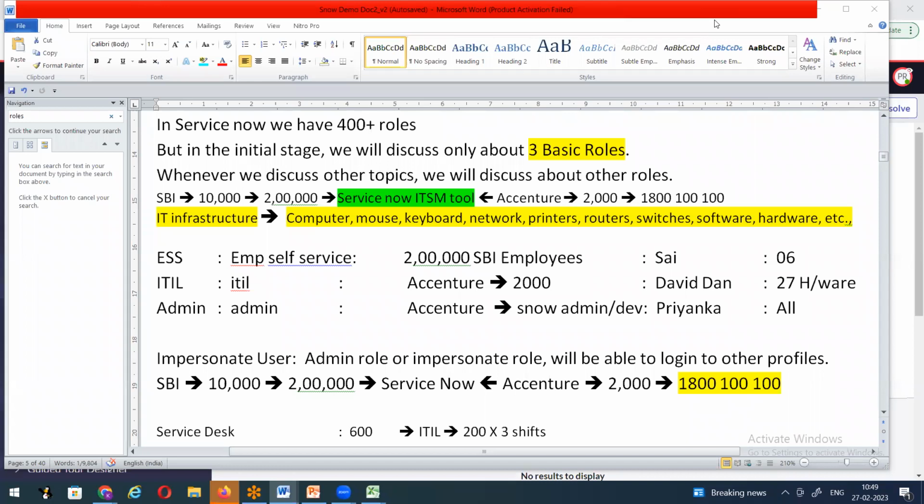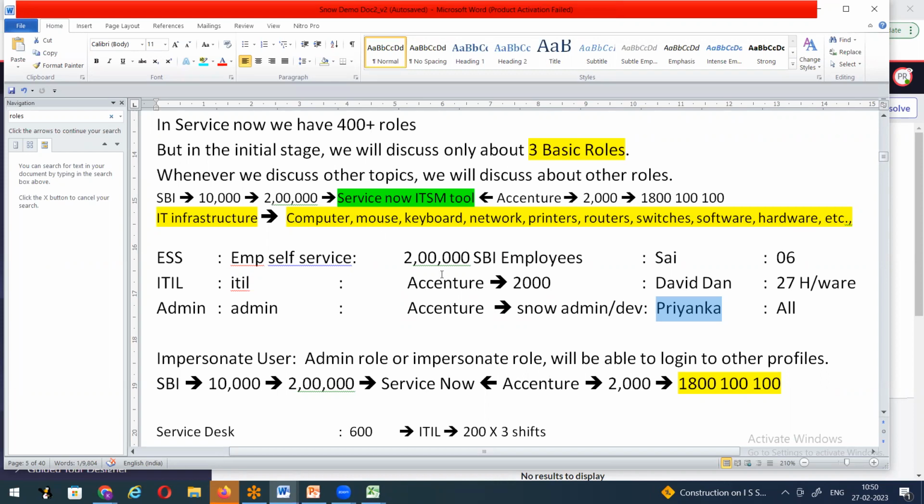Leave management. Okay. Sometime back we created a leave management application. Correct, Parimala? Yes, sir. Here Priyanka Reddy is the administrator of ServiceNow, but Priyanka will also apply for leave. At that time, will Priyanka have the admin role or ITIL role in the leave management application, or is she an ESS role user? Sir, can you please repeat the same question?